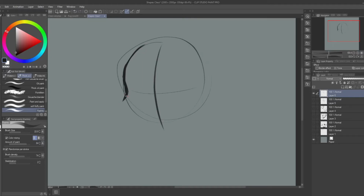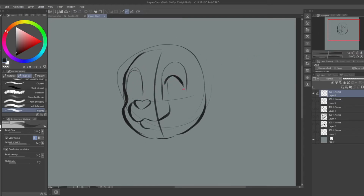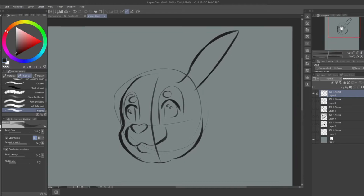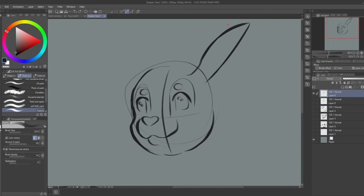But even if you have an anthro style like I do, this is just kind of a quick chibi sketch. Hold on, there's a reason I'm doing this. Just give me a second.